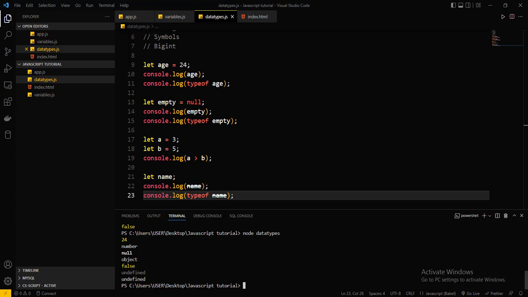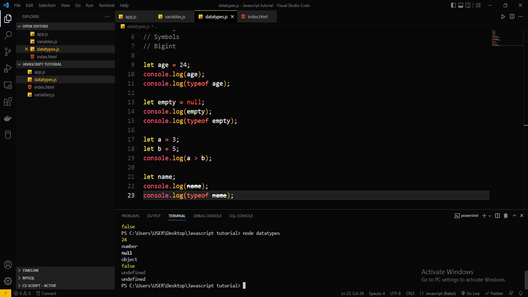So what happens is JavaScript is not telling you that you did not define the variable. What JavaScript is giving you is a value that JavaScript itself has given to the variable that you declare, even though you do not assign it. Now, it is only JavaScript that has the power to assign undefined to a variable.